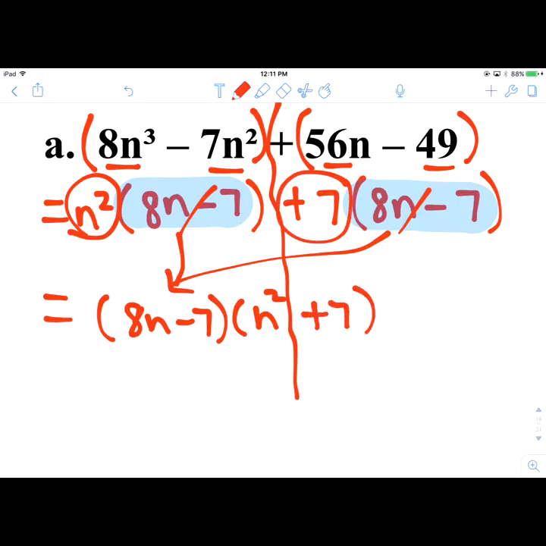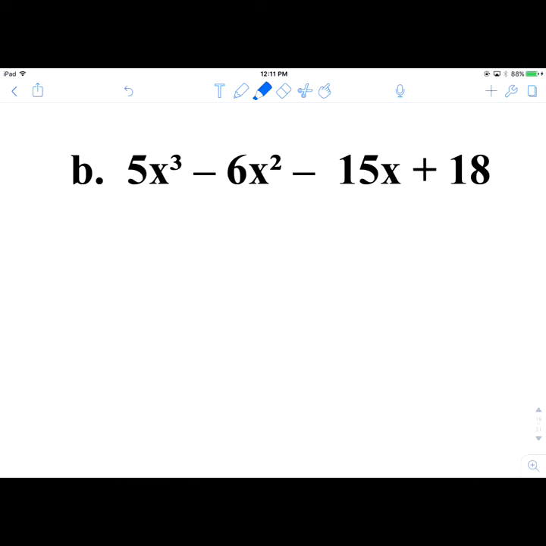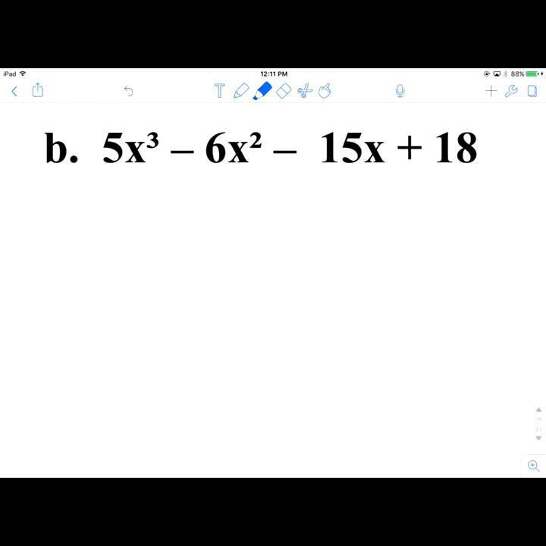So the complete factorization of this problem is right here. And of course, as a word of caution, you also want to check individually to see if the terms can be factored any further. Sometimes they can be factored like a difference of squares or a sum or difference of two cubes. So that would be things that you want to pay attention to when you're factoring. But in this case, we're all done.